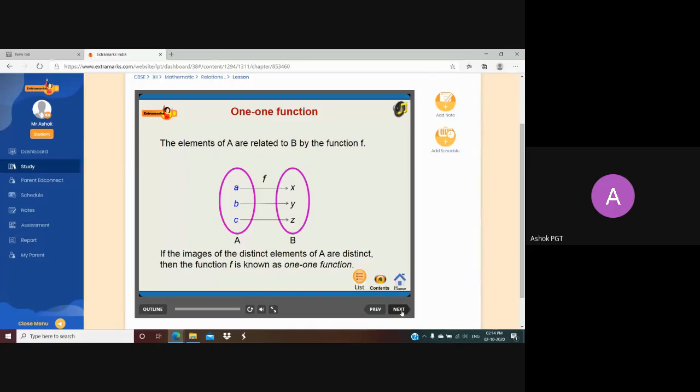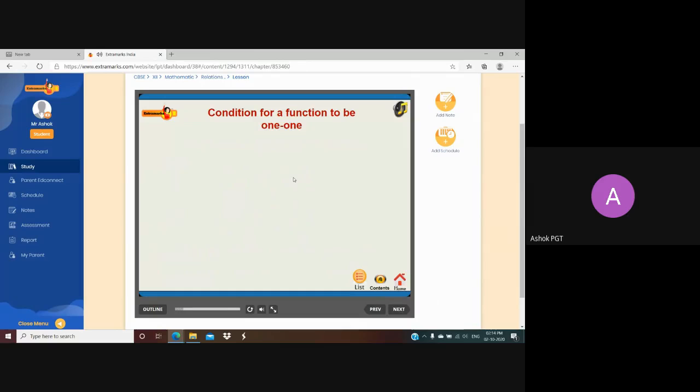Thank you, students. Now we move on to the next slide. Condition for a function to be one-one. Consider a function f: if for every x1 and x2, whenever the images are equal the values x1 and x2 are equal, then f is a one-one function. Let us see one example of a one-one function. Students, please observe carefully. They are taking two inputs, x1 and x2, both belonging to the input set. The output produced by x1 is f of x1 and the output produced by x2 is f of x2.